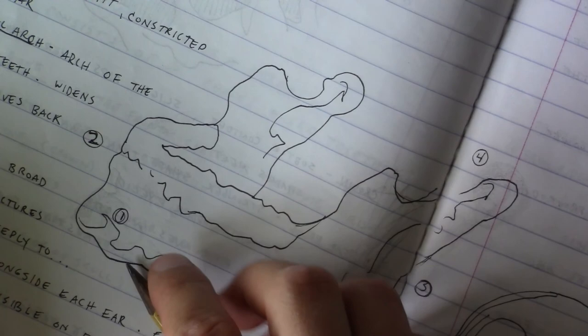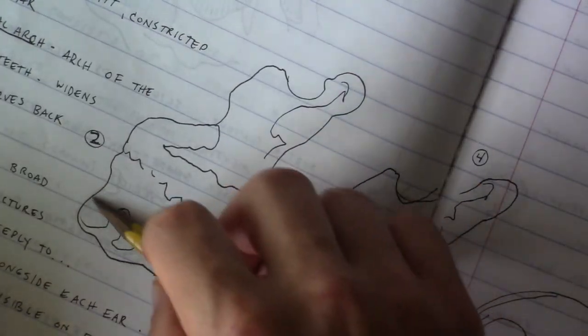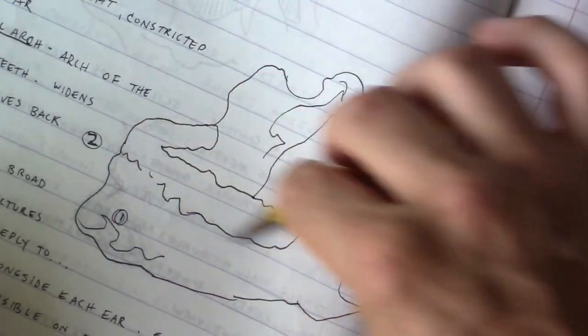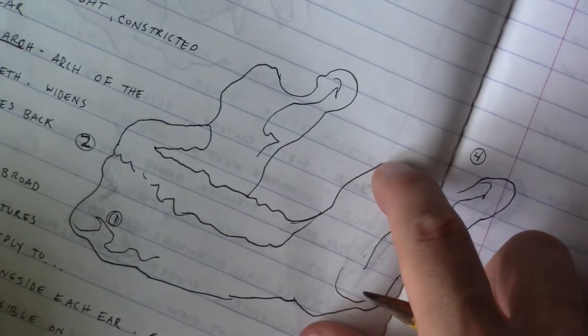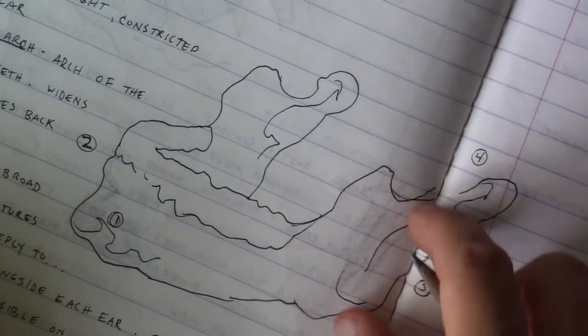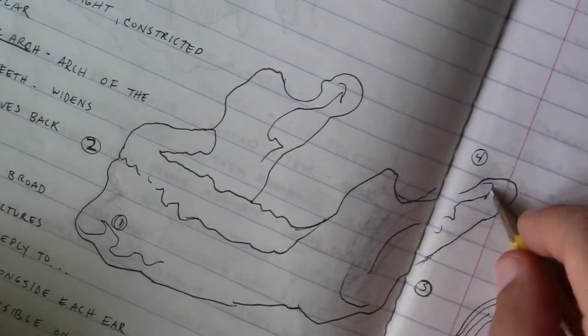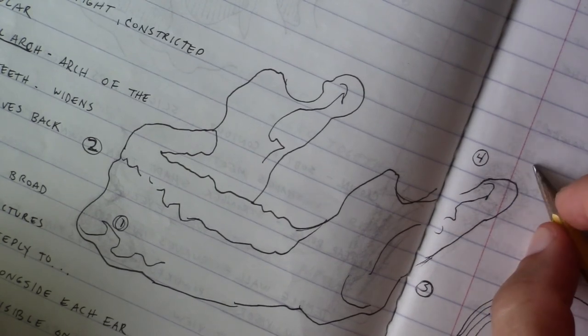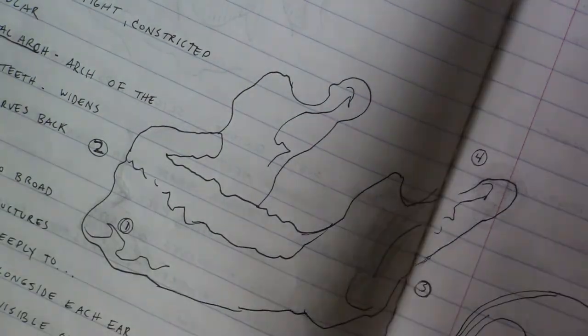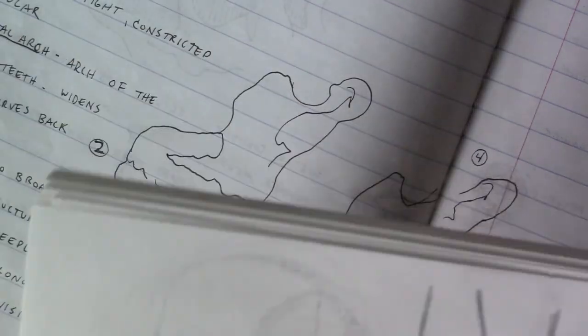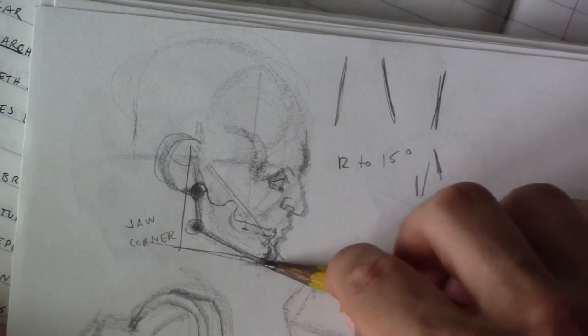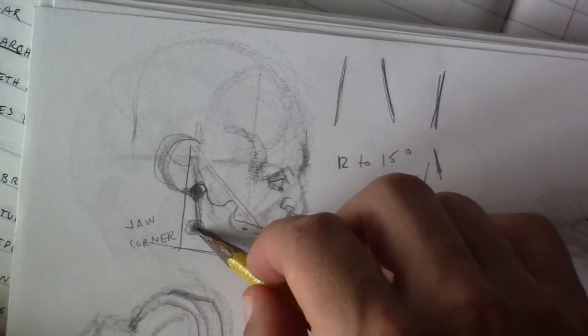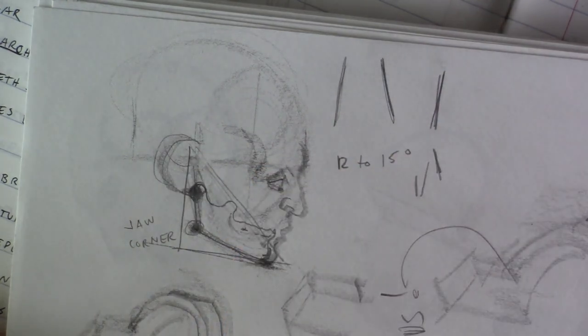We know that it has four major points of interest for us as artists. We know that this, here, is the chin mound. We dip in, we come back out, we protrude. This tight, bony, angular protrusion is the chin mound. Here, the dental arch of the lower teeth, it widens as it goes back, turns into the ramus, these two broad plate-like structures, which rises steeply into the jaw hinge. The jaw hinge, which connects to the rest of the head, right alongside the ear. So, that's pretty easy. And then, we learned that, from the chin to the jaw corner, we rise gently, 12 to 15 degrees. Then, we rise very steeply to meet the jaw hinge, right alongside the ear.